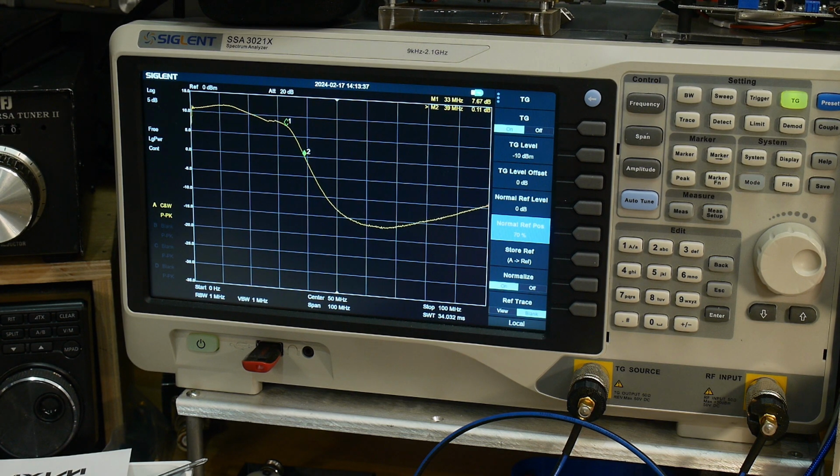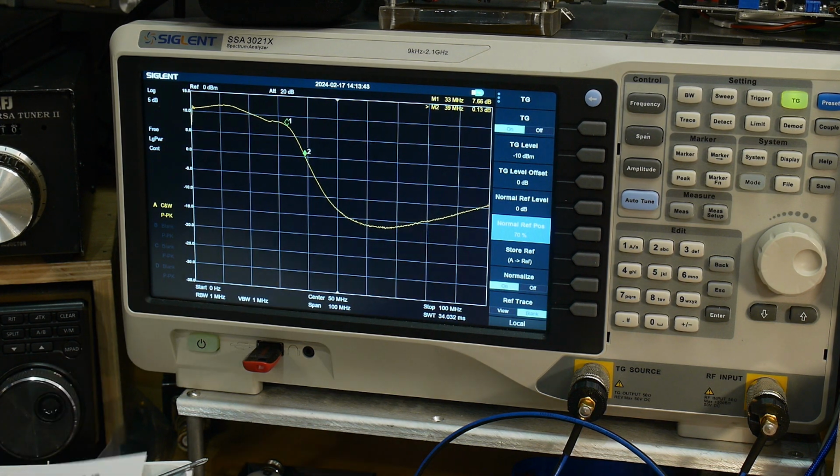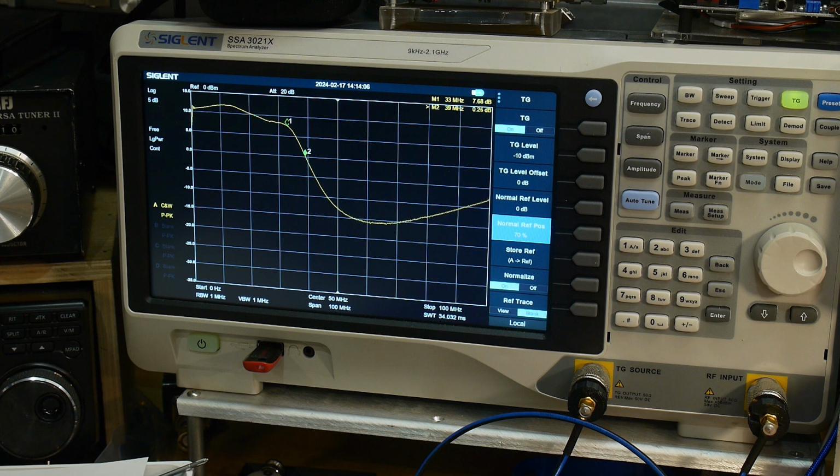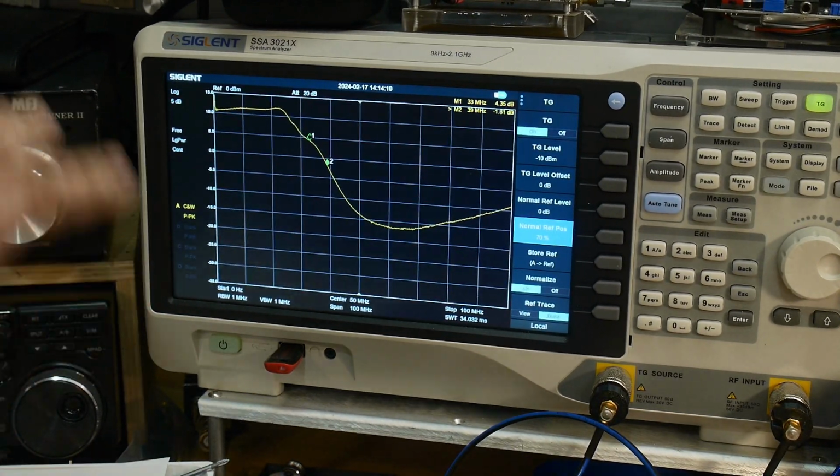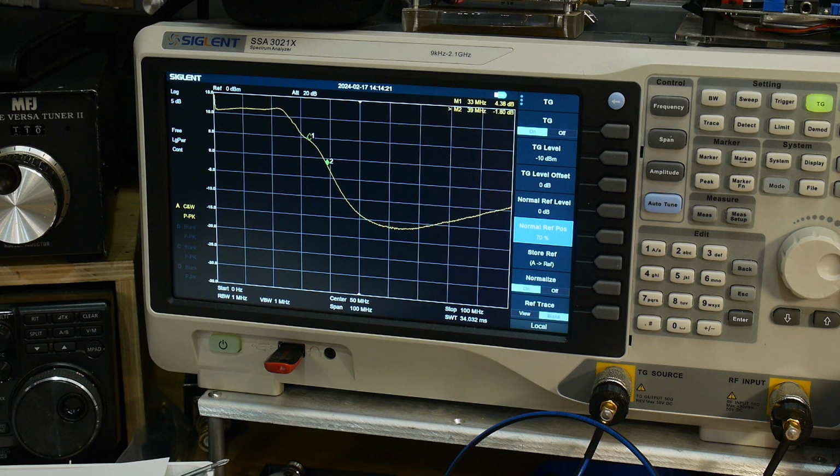Now I'm not loading it down. So it may actually drop if I load it with 150 ohms. In fact, let's do that. I think that's a better thing to do. Okay, while you watch, I'm going to add 150 ohms to the output. And there we go. Oh, that makes it look a little nicer. It's still exceeding its performance though, but it did flatten out at the top here.